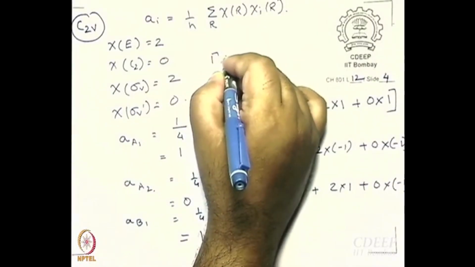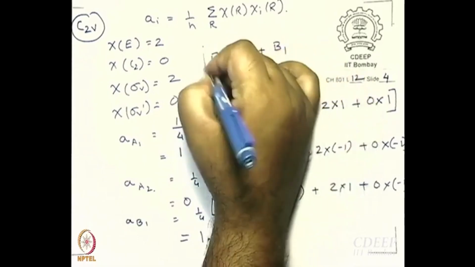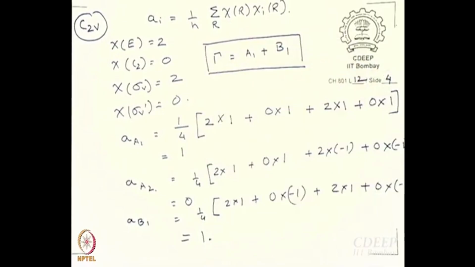So, will you allow me to write that gamma is equal to A1 plus B1? All right. So, what have we learned? We have finally learned how to decompose a reducible representation into its constituent irreducible representations. And you see, we don't have to do any complicated mathematics anymore. We don't have to do similarity transformation, we don't have to even remember unitary transformation, nothing. All that complicated math has given us this wonderful equation. That's why it's called great orthogonality theorem. This is the greatness. You can use it and you can decompose any reducible representation into its constituent irreducible representations.